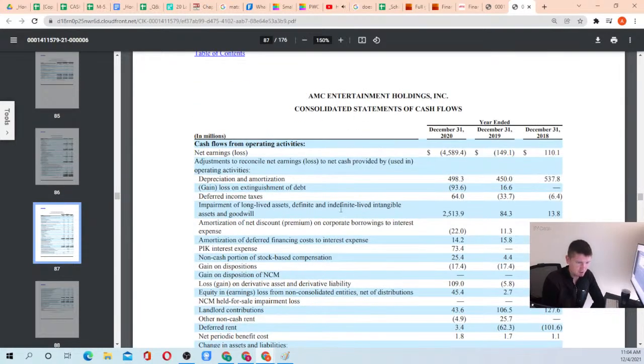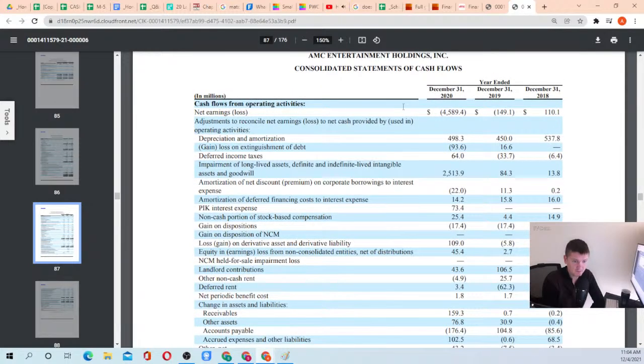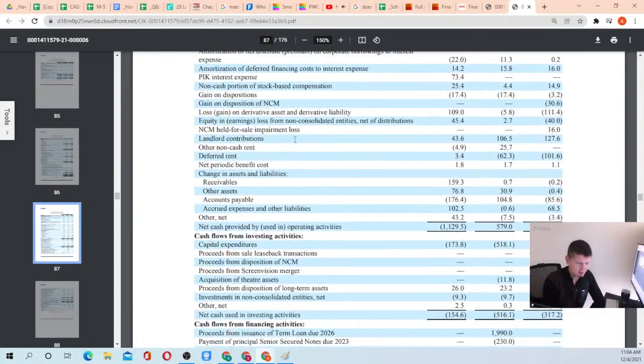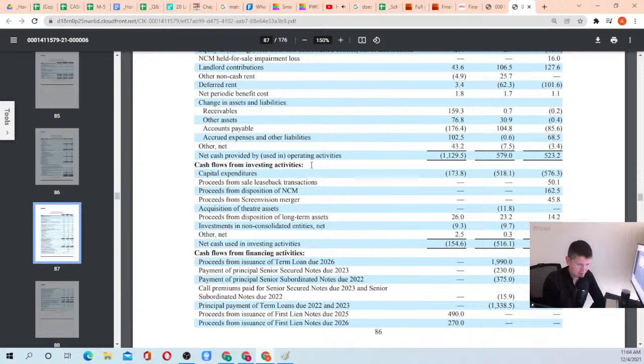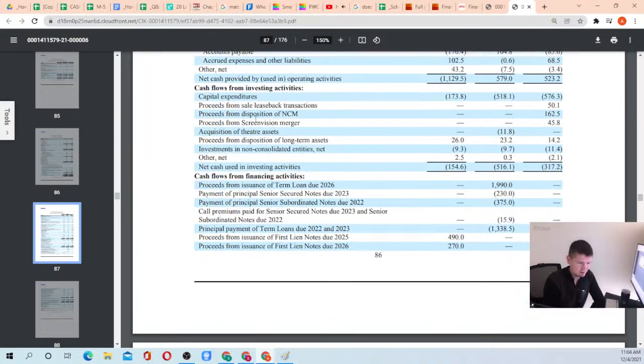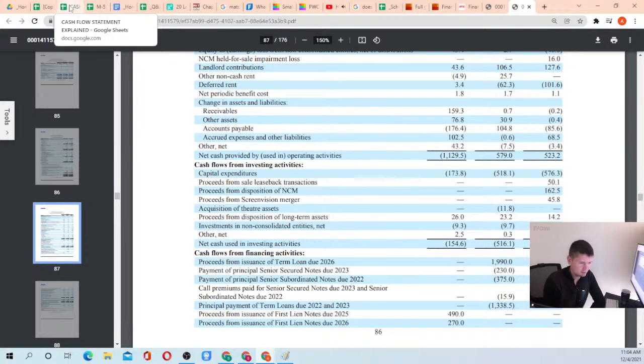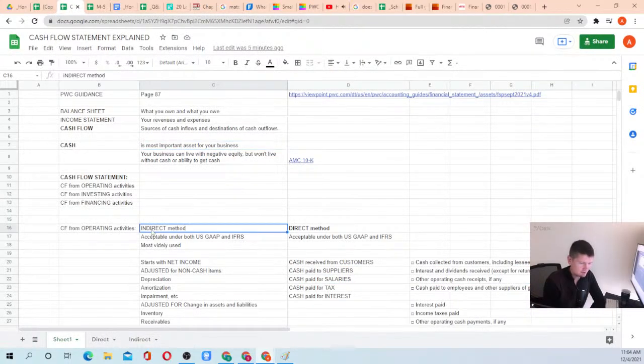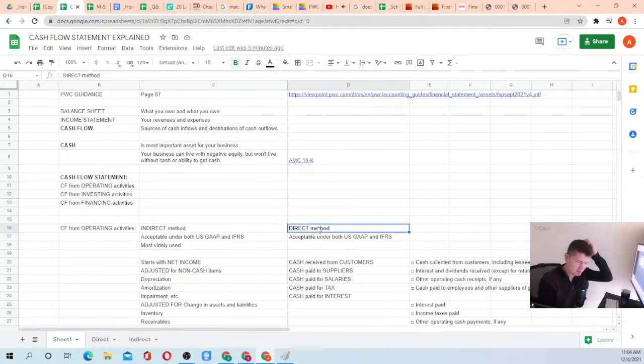Okay, so the cash flow statement is a financial form which is a required part of the financial statements, and it must contain 3 types of cash flows: operating activities, investing activities, and financing activities. We will see if we can find the definitions in the financial statements guide. But apart from those 3 activities, there are 2 ways to prepare cash flow. One is indirect method and the other one is direct method.